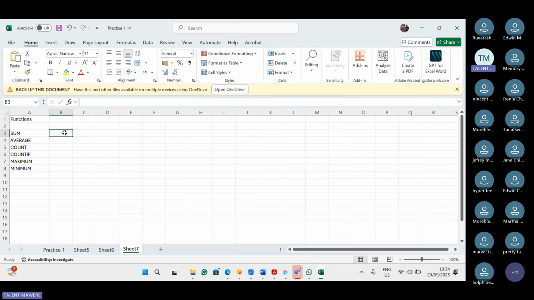The sum function is used to add up numbers that are in a given row or numbers that you have selected. The sum can automatically be calculated using the sum function. Now, functions follow a prescribed format.